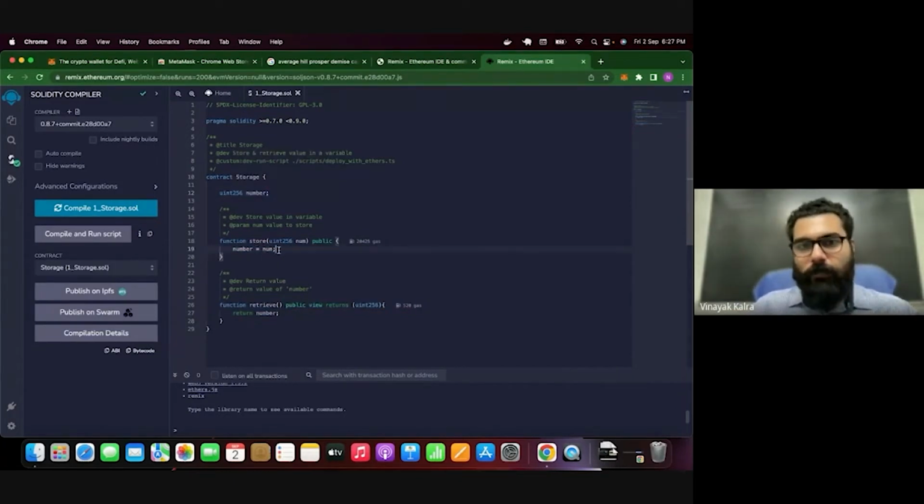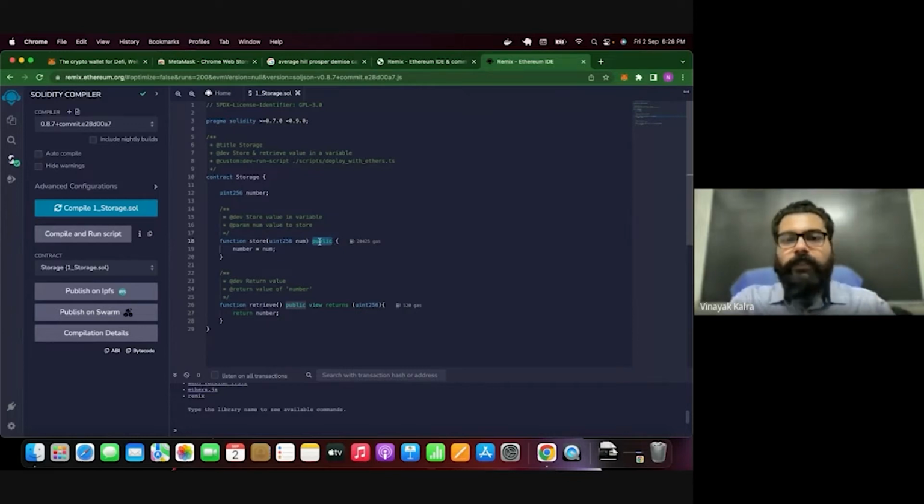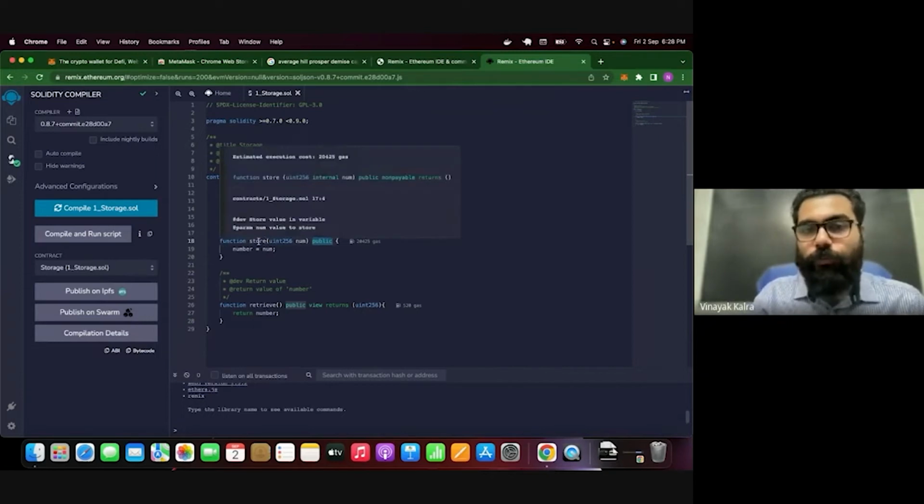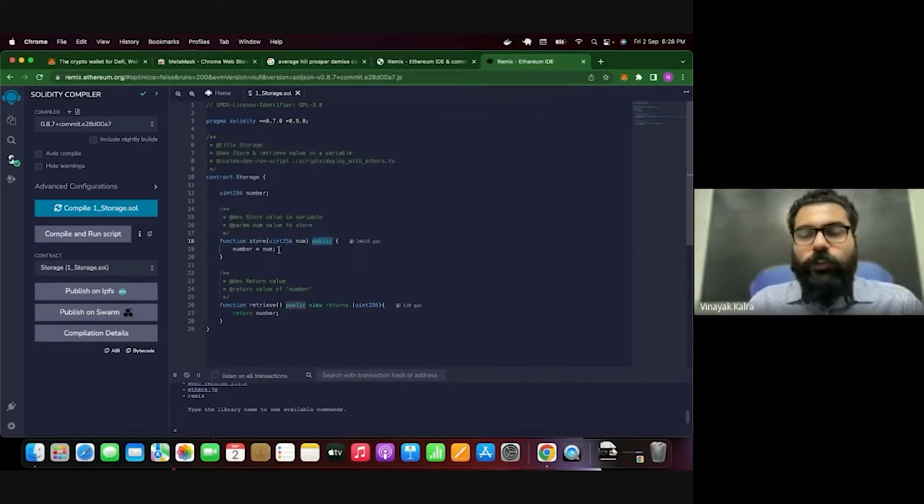There are some additional parameters here in this function. If you see, there is a keyword public, a modifier public, that is used here. Now, what does public mean? Public simply means that this function is public, so it could be accessed by anyone, internal or external to this contract.